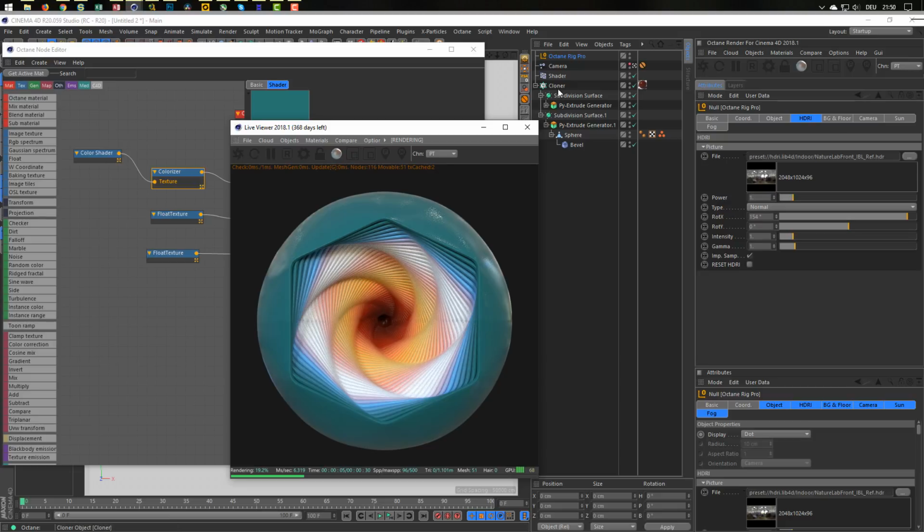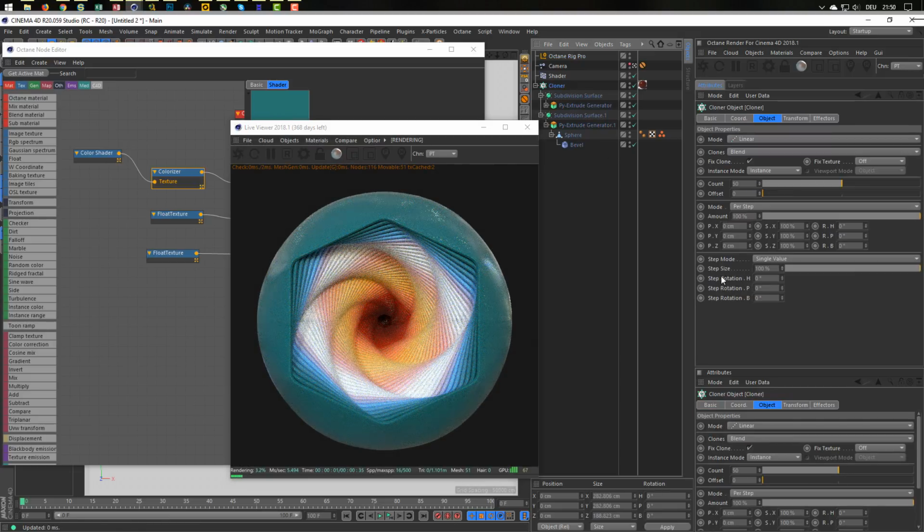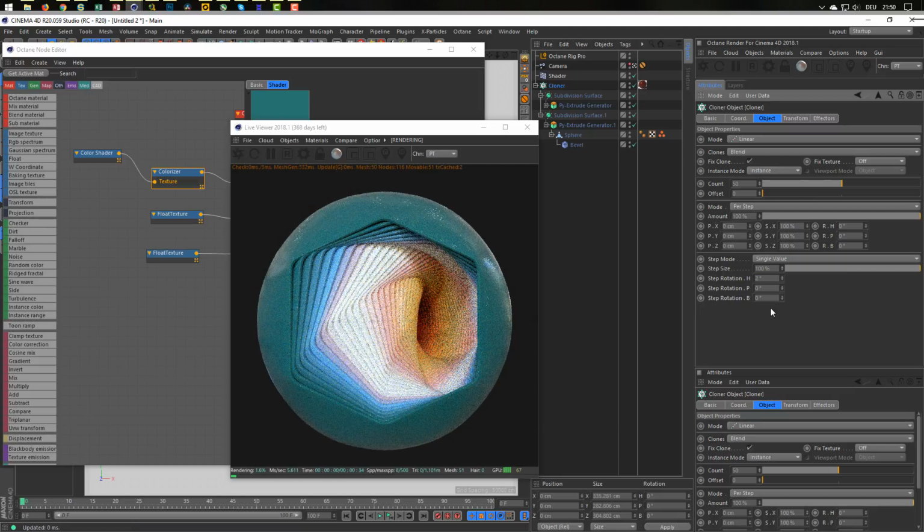So let's go to the Kloner and play here with the step rotation. So here only 2%, 1%, 2%, 2%, and you get a totally different thing. Look at this. It looks great, huh? With 1%.